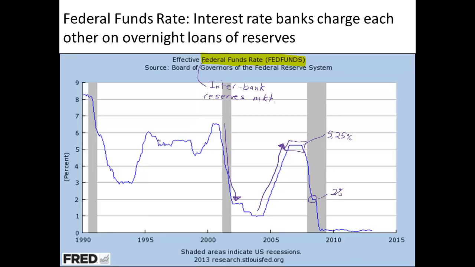What does the Fed want the Fed funds rate? Oh, let's go back here to the 90s boom. Right here, the Fed wanted the Fed funds rate to be 3%, and you can see it bounces around month to month. But if it goes up too high, the Fed will take steps to pull it back down. If it goes down too low, the Fed will take steps to pull it back up. And over the long run, the Fed can get that rate dialed into exactly where it wants it.